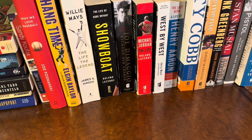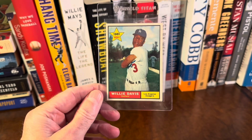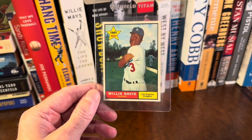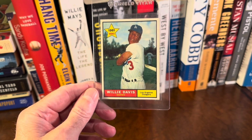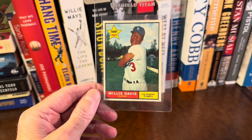Next up, look at this beauty. 1961 Willie Davis rookie card. I'm a big fan of Willie Davis. I've told you guys that many a time. I just think this is a beautiful card. I think it's in really good shape. I think this has a shot at a 6. I think it's between a 5 and a 6, but I'd love to see a 6 on this card.